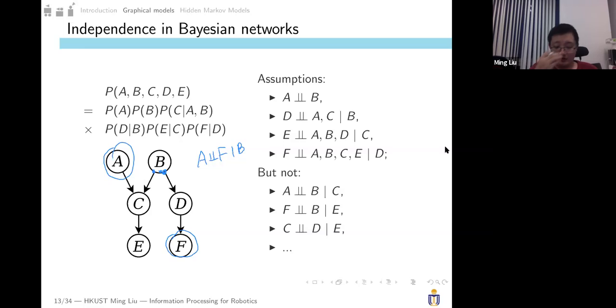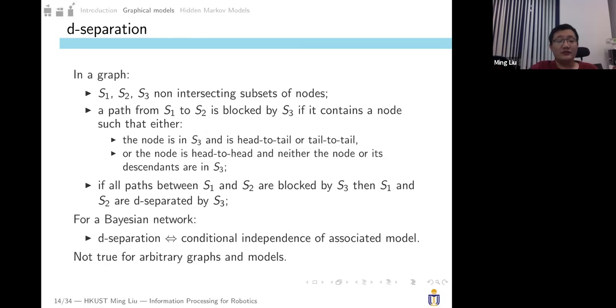If you have any question, you can ask. Otherwise, we will continue. For those who have learned graphical models in the past, hopefully this is a quick review of what you have learned. But for some of the students, probably this is the first time you study this, and you should pay more attention to it, because later, when we introduce some of the algorithms, we will use the concept of d-separation a lot. Okay, let's continue.